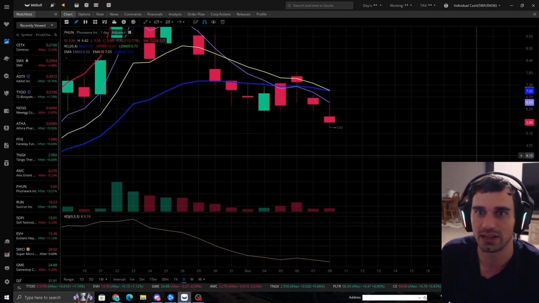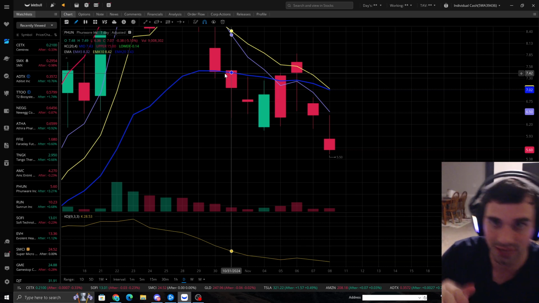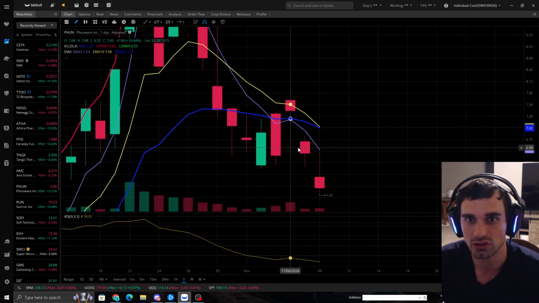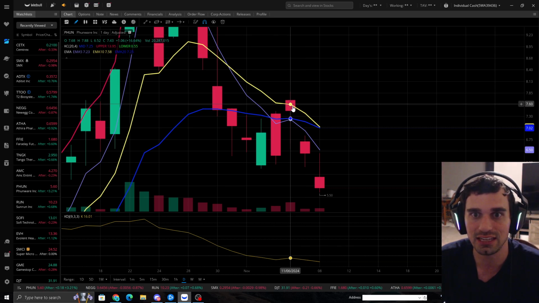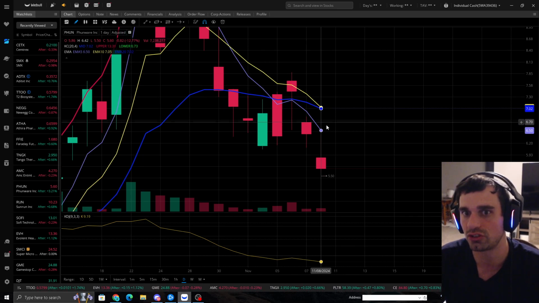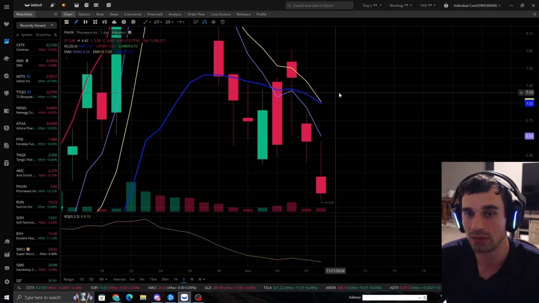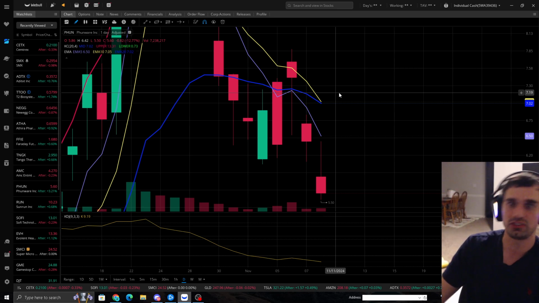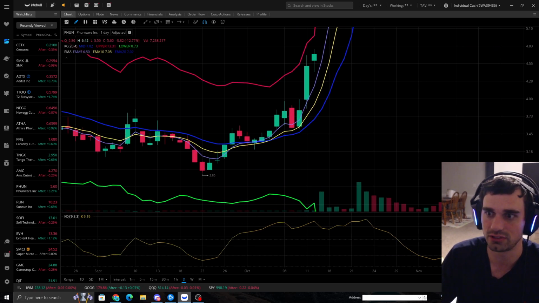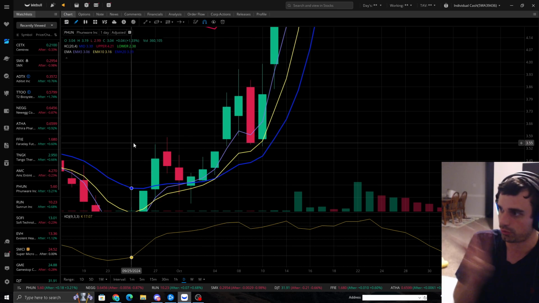As you can see right here, I see this all the time, and I actually use something like this in a lower time frame for my day trades. It's a perfect scenario for a short, where you go down below it and then you try to go back up, and this EMA 10 is acting as resistance and it goes down. So you can kind of see how the EMAs are acting as resistance. This 10 is trying to get below the 20, and when the 20 is the top, you're officially in a downtrend, and then the 5 is the lowest. Just like when you see this, when the 20 is the bottom and then the 5 is the top, it's an uptrend because all three bands are going up.